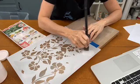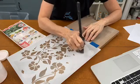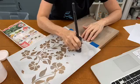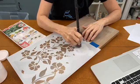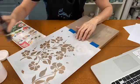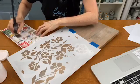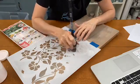And like I said, this is such a pale pink that it probably will throw more white when we have got it on the board. And you can always go over it again. And I'm just going to go ahead and do all the leaves, all the things. But again, you could tape off areas that you don't want to have in certain colours and then do those later. So you could do all your leaves green if you wanted to.